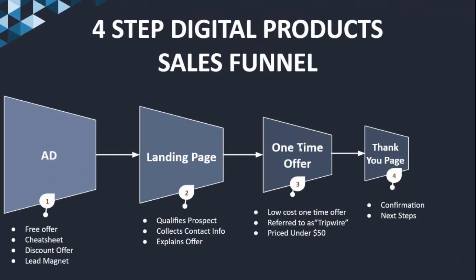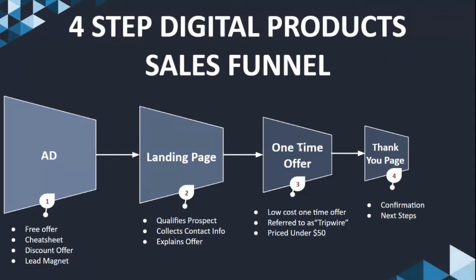Now, the final step, right, is that thank you page. Same as the three-step, we're confirming that they either purchased the product and it's on its way, or the next steps that they need to know about as far as moving forward along in the sales funnel. So that's essentially, in a simple form, the four-step digital product sales funnel.